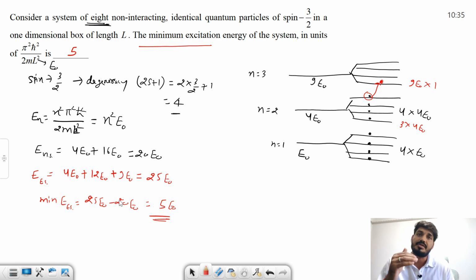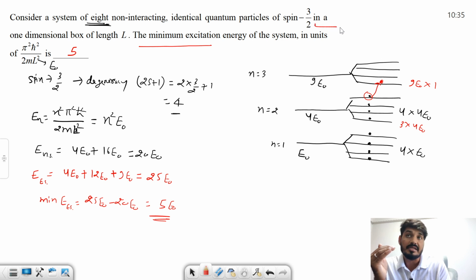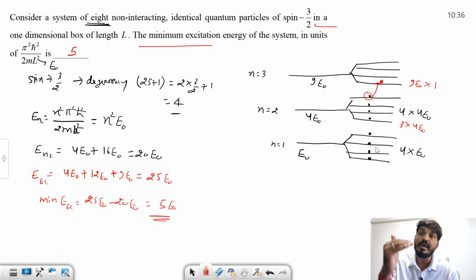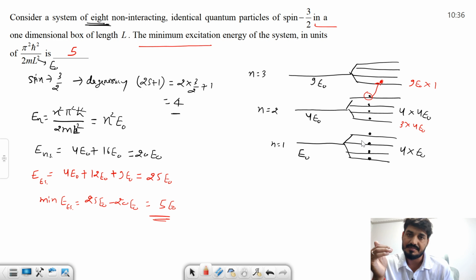Right? So you see the calculation wise very simple. आपको ज़्यादा कुछ calculation नहीं करना है. But the concept is very important in this question. कि spin 3/2 का क्या मतलब है, 4 states में कैसे divide होगा. Then what is the meaning? So this we already know that what is the meaning of spin 3/2. Then how we are filling these states, how we are calculating the energy, that is also important thing. Fine. So I hope you understand this one. So let's see the next question.